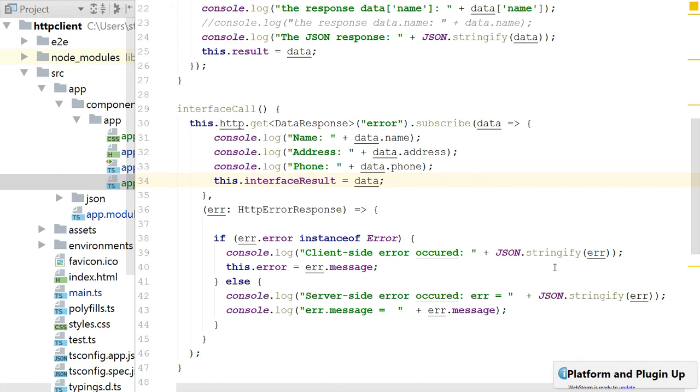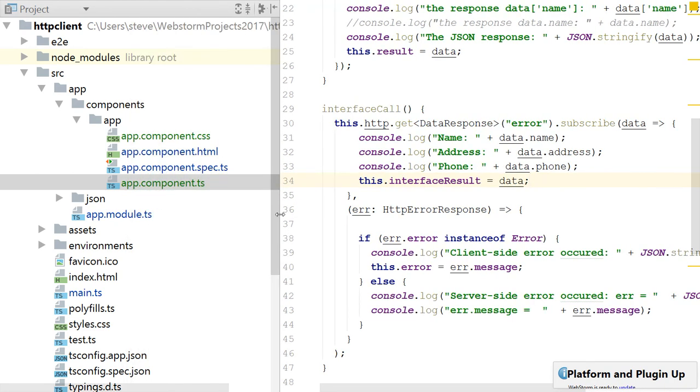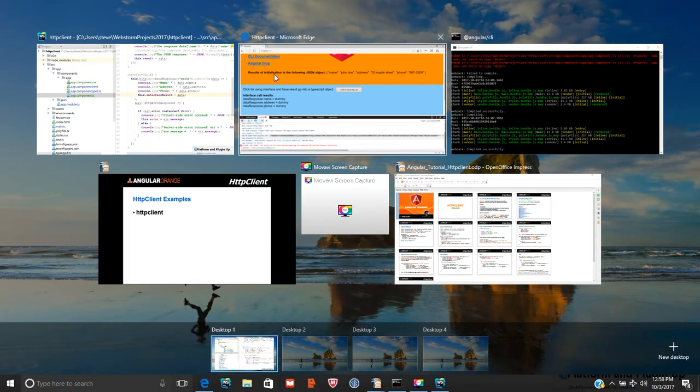I had trouble with the change detection and setting this, but I think it has to do with the fat arrow operator, the asynchronous nature, and the this pointer inside the fat arrow operator. The bottom line is you could take the this pointer and say my this pointer, and then probably reference it and show that error on the front end. But I didn't do that yet. Okay, so that's really all I wanted to show.